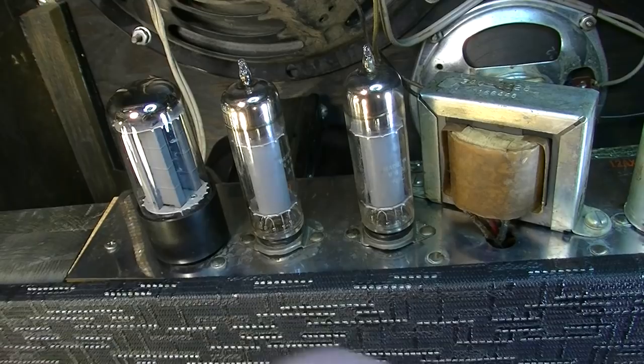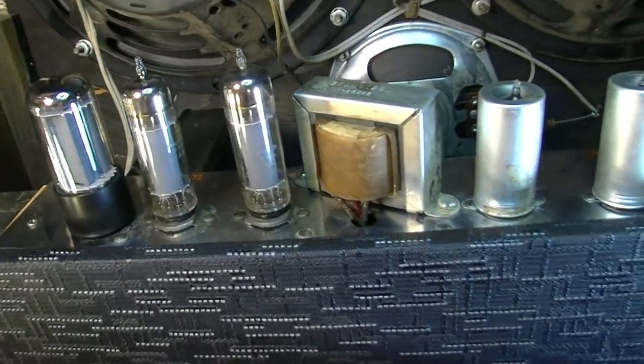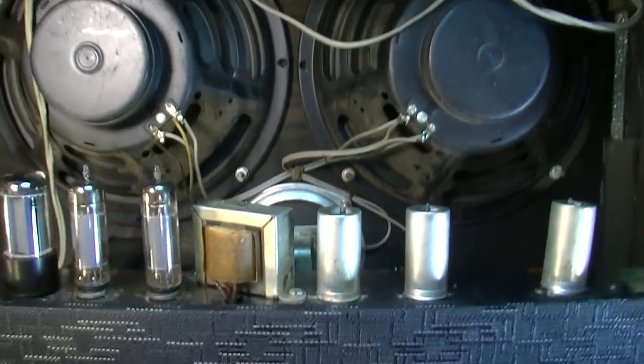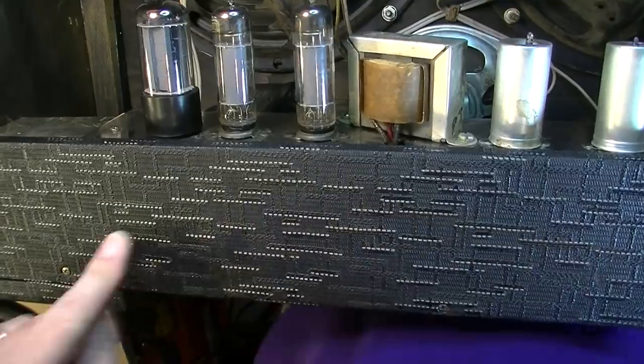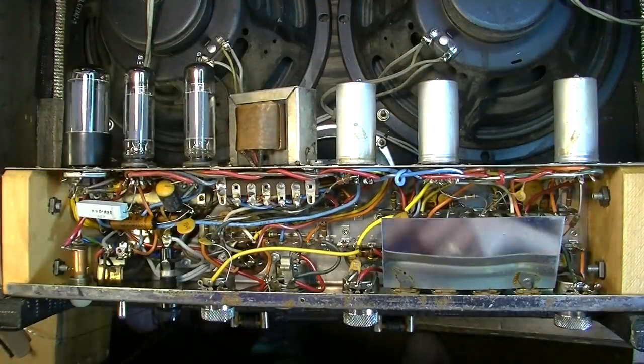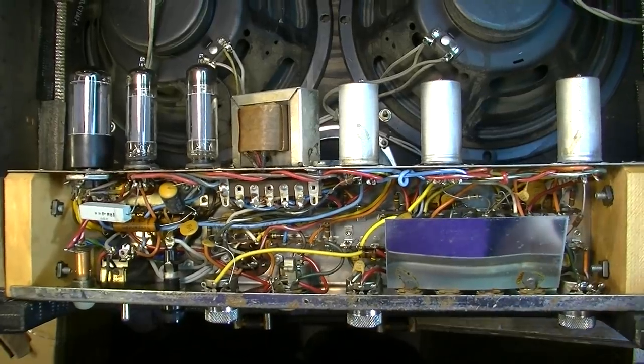Okay, so there are all the tube sockets cleaned and a couple of them tensioned. And let's go ahead and pop this open. We'll pop this back door off and we'll change this power cord. Okay, here we are inside the guts of this thing.